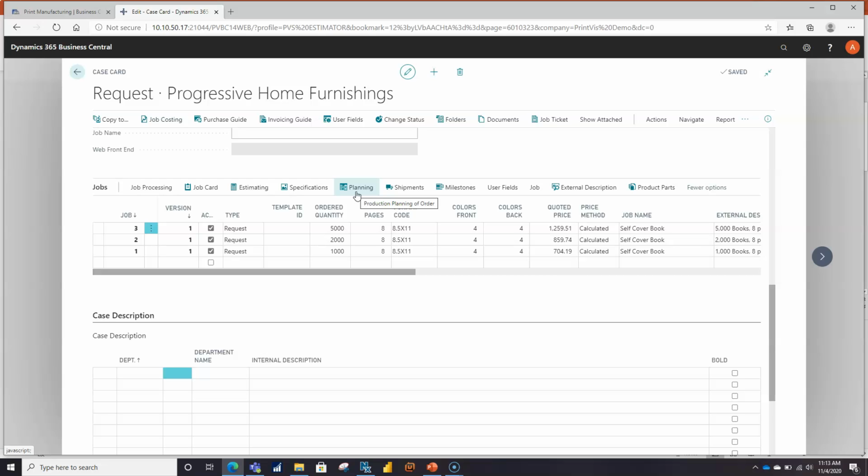Hopefully now you understand that a case becomes the logical way that you pass data from person to person and the way that you can jump from one area in the system to another without having to go search for it, find it, plan for it.